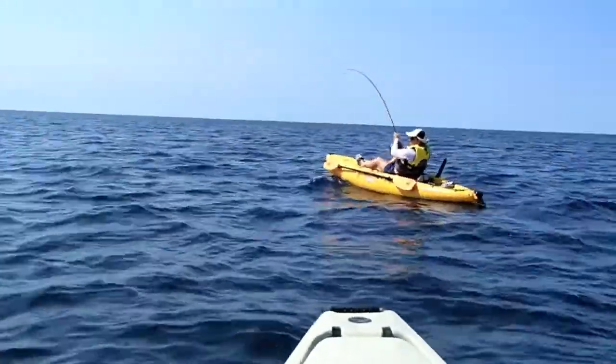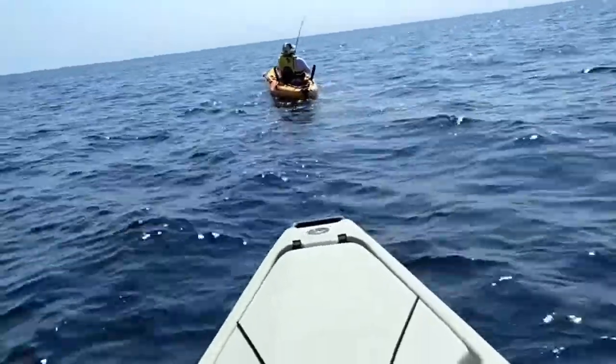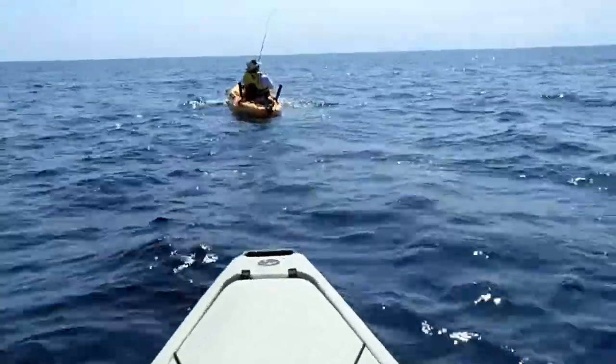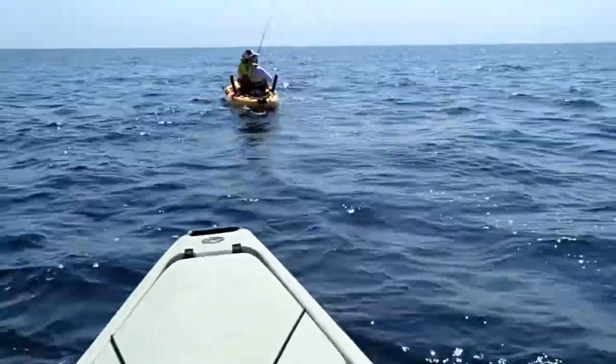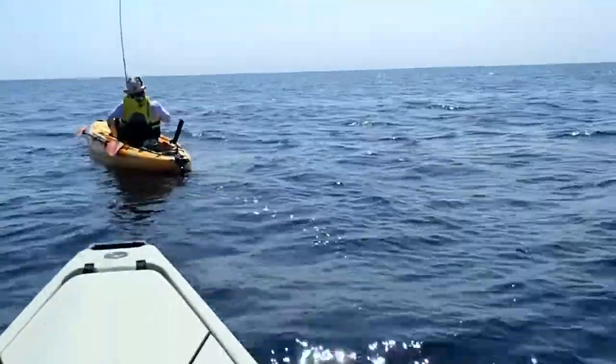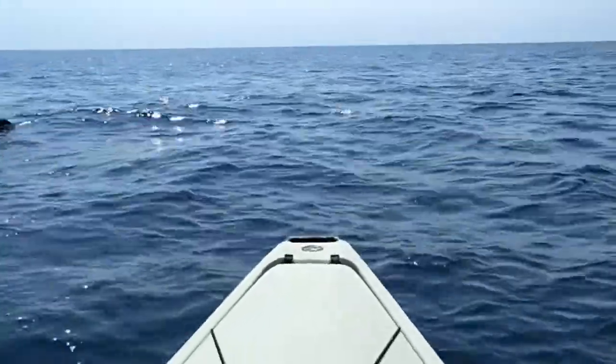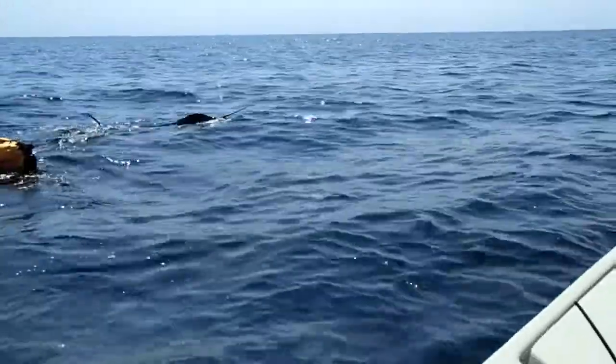13 minutes. Good to go. All right, Jerry. Once you get him up close to you, just touch that leader and it'll be an official catch. And then I'll come grab that rod. We'll get him on his way. Nice little sailfish.